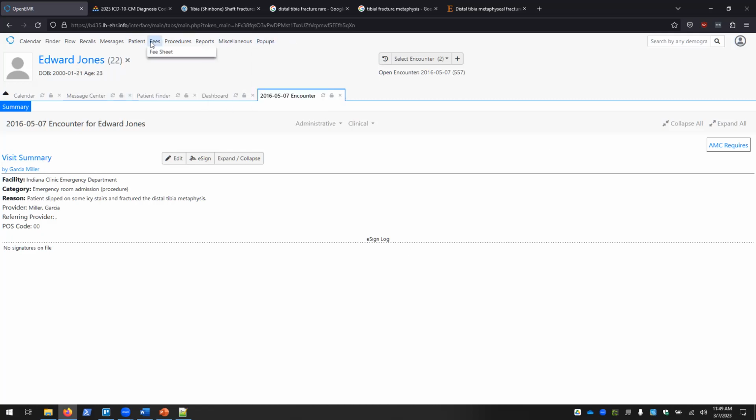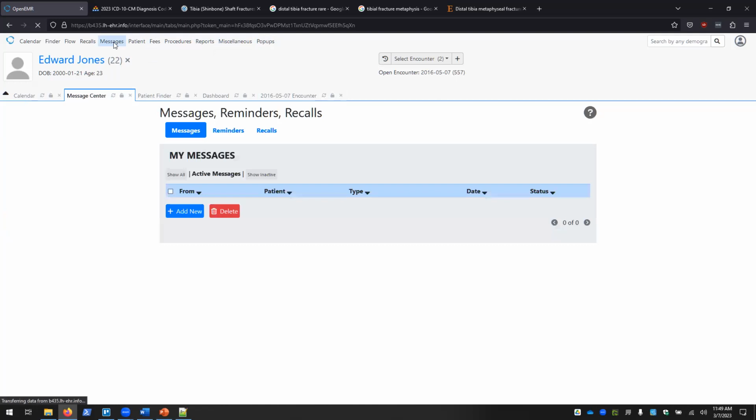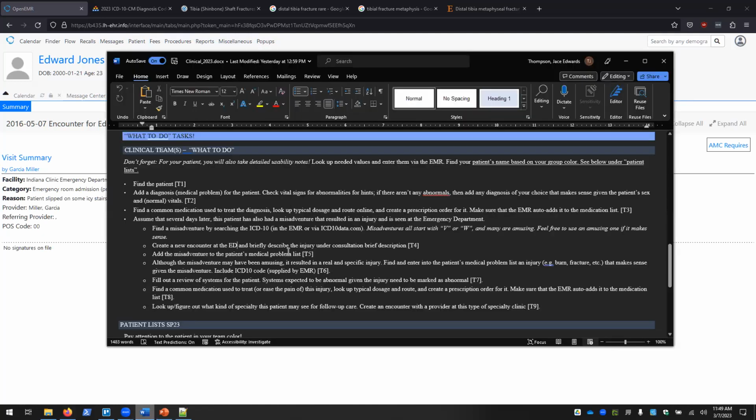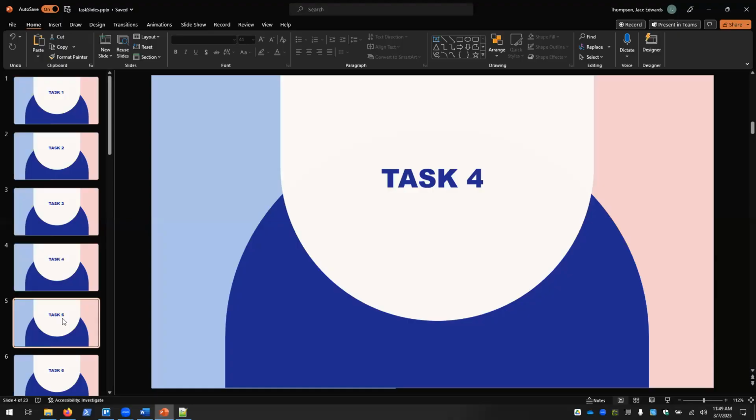Like I noticed a couple here like fees. And let's see any other stuff. Now we got access to most of the system. Now let's go back. All right, so we've input the encounter. And then we have to code. Ooh, for my convenience, we are now on task 5.